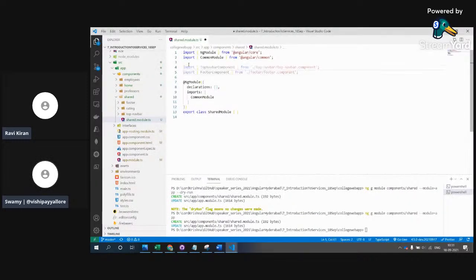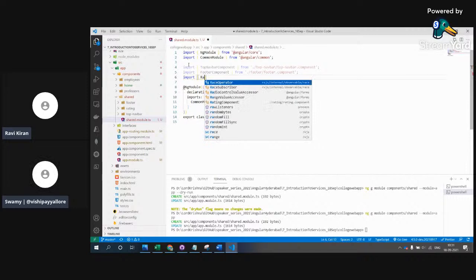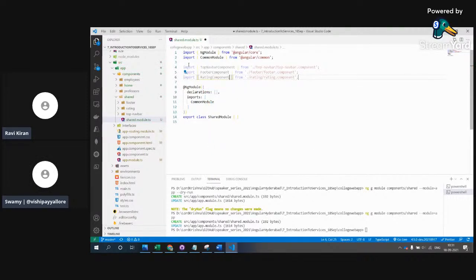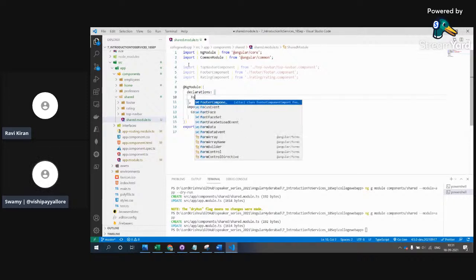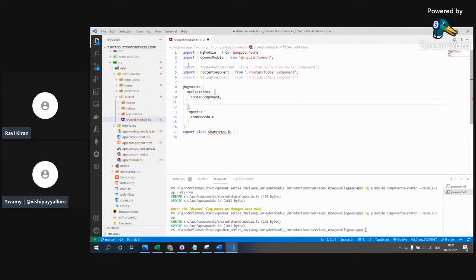That's a shared module. Okay, top navbar, footer, and import rating component. These three things we need. So I will call as footer component, rating component, and top navbar component.